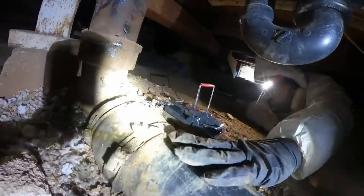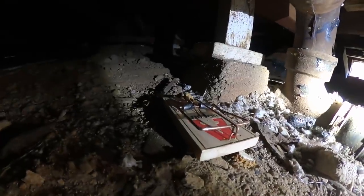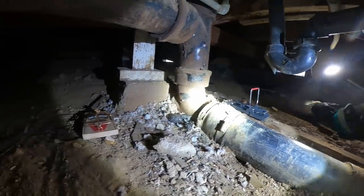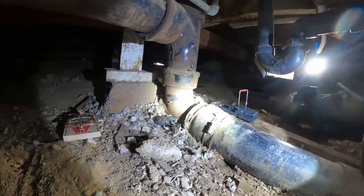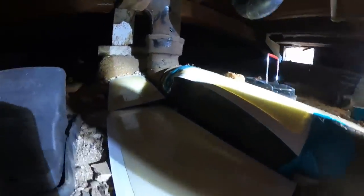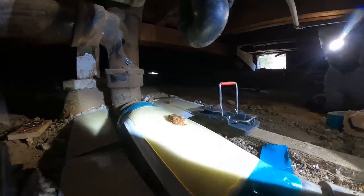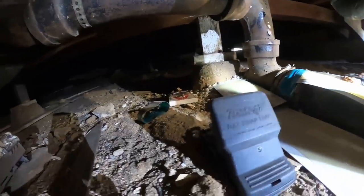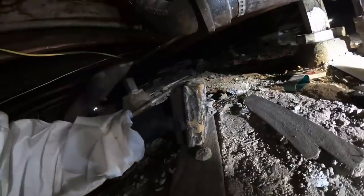We're gonna get a variety of traps. We've got some Almond Joy bait there. Got some granola over here. So we're gonna bait this section up here and then put our night vision camera, trail cam, and see what we can get tonight. Hopefully we can get quite a bit here, we'll see. So you can see here on the pipe, we've got glue traps. We've got a snap trap on that side. We've got two snap traps on this side. So hopefully we've got the camera set up right there.